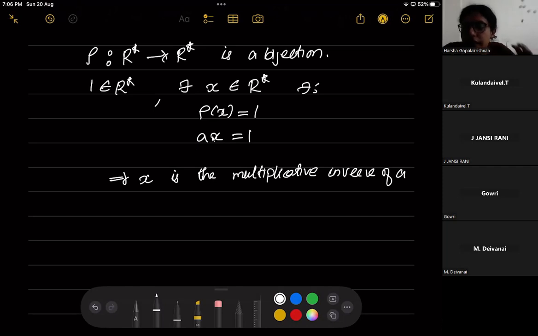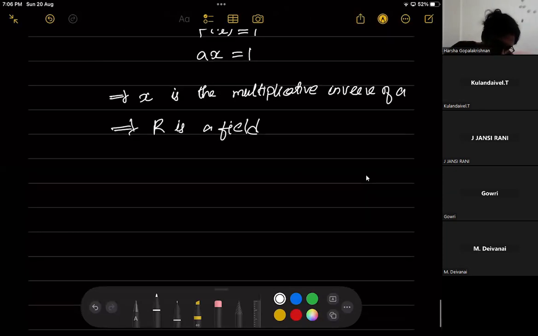So if it is a finite integral domain, we are able to find the inverse like this. So R is a field. Already given it is an integral domain, we proved the existence of the multiplicative inverse also. So integral domain plus the inverse under multiplication, that is the definition of a field. Both the conditions are satisfied here, so R is a field. So the second statement is also true.